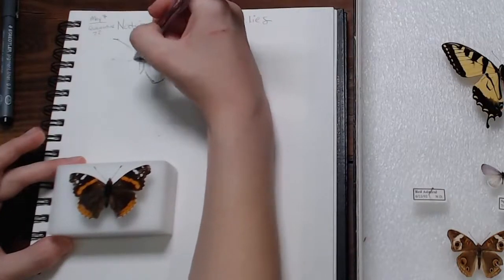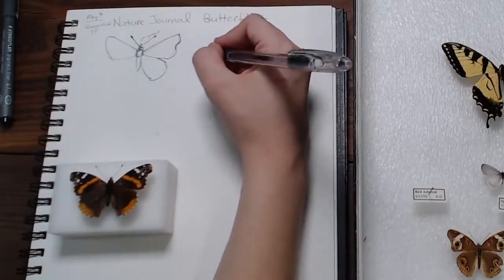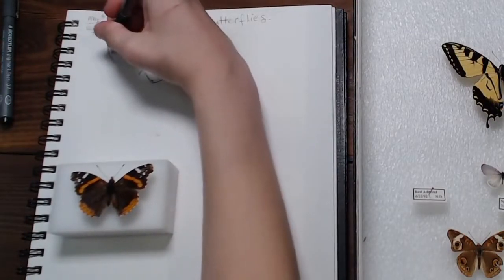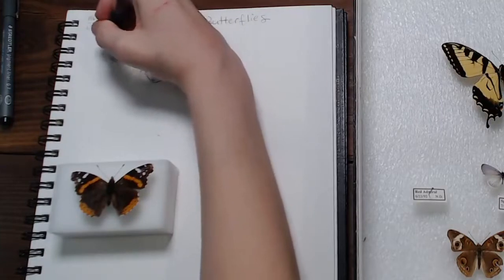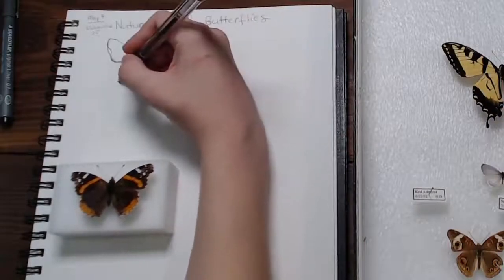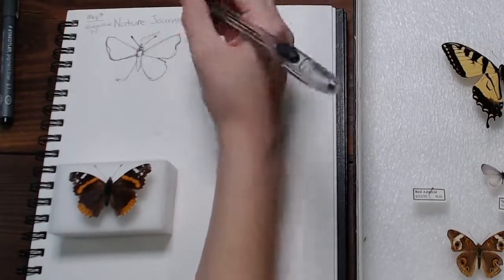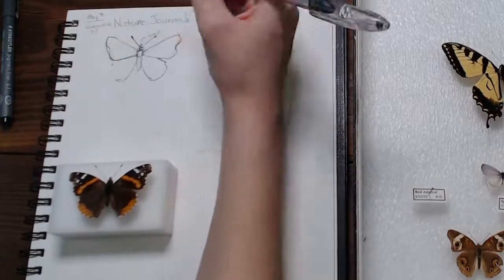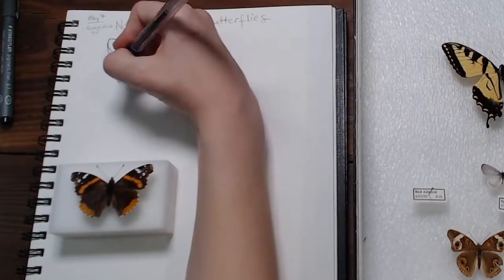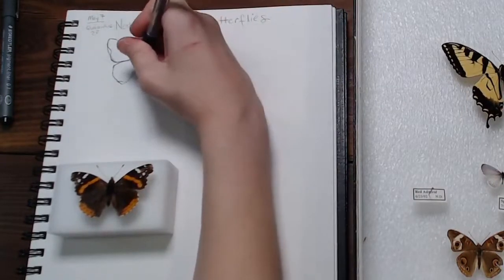And then mirror this little back wing. I like to kind of play connect the dots with new shapes, because that way I'm not just blindly making a shape. I'm just putting a spot where it's supposed to go, a spot where it's supposed to end up, and then I can connect the dots and it makes a more accurate shape. And that's a useful trick too if you don't consider yourself an artist, because it can really help you figure out where the shapes are supposed to go in a different way. It gets you out of the mindset of I'm drawing, and into the mindset of where does this shape need to go? And then you just connect the dots with lines, and that's pretty simple and straightforward.